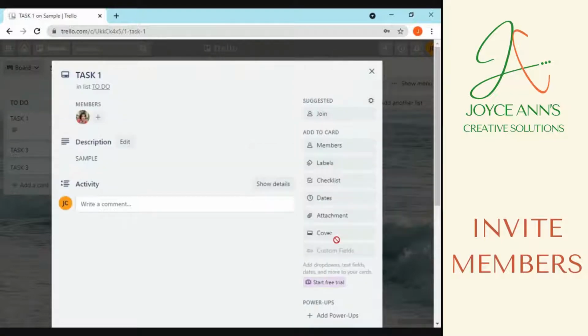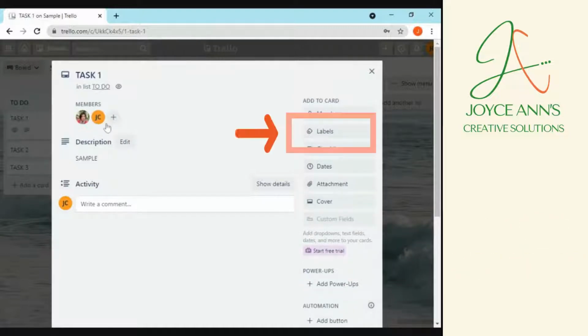Send. Oh, there's my other account. Now, in case you also want to join or be part of this task one, just add your name.